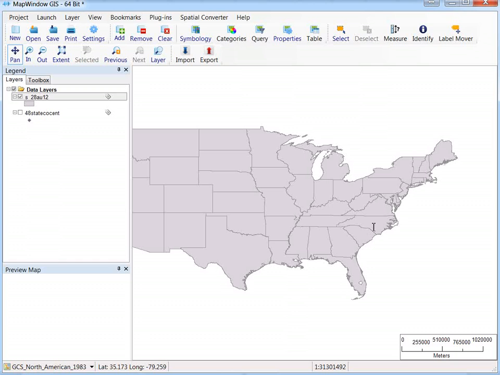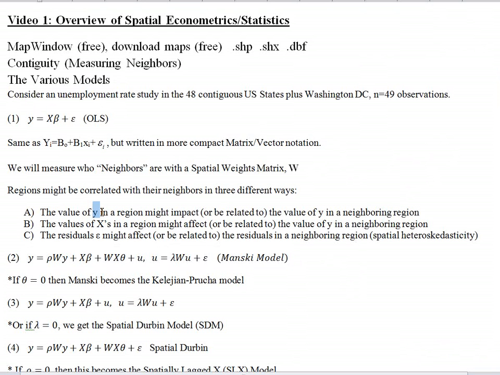That's just one of many ways this could happen. So you could have high unemployment rate in a state causing or spilling over to another region. That's one possible explanation. It could also be that the values of X in one region might affect the unemployment rate in the neighboring region.